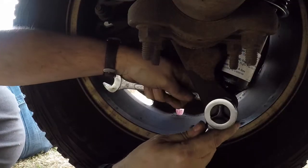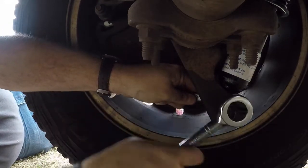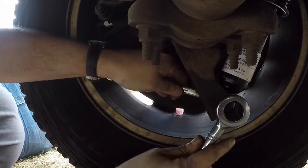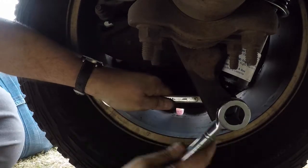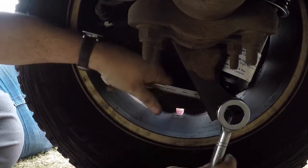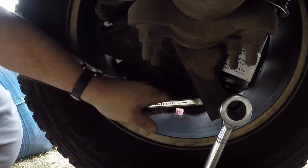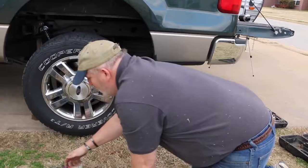So now we'll tighten the bottom ones. I'm not sure. There may be a certain foot-pound that these need to be torqued to, but these being kind of a Teflon coated nut, they kind of self-lock on there. So they probably just need to be tight. All right, we'll lower the truck back down.